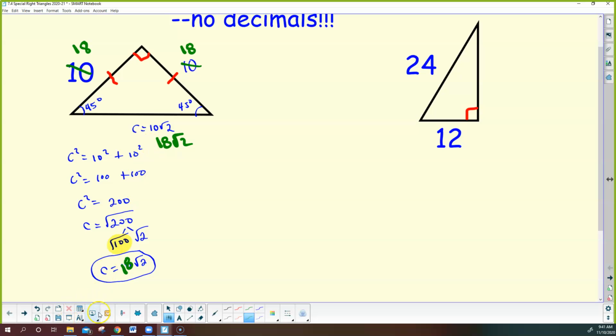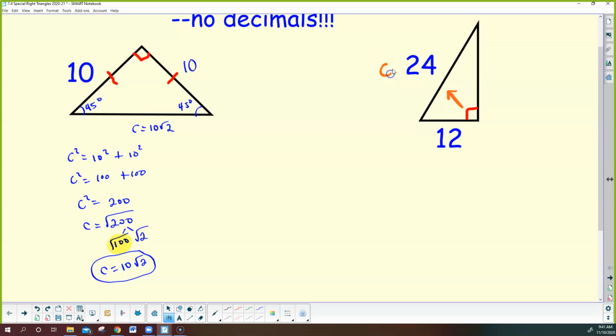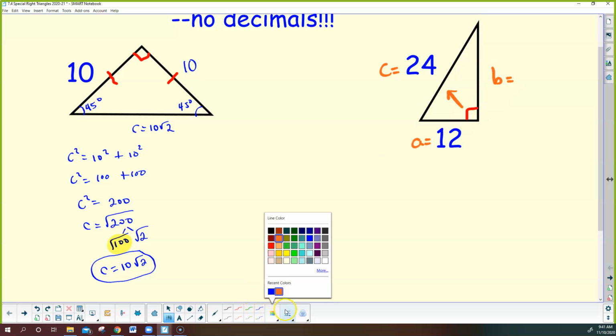That's just a little bit of a trick or a hint at the pattern we're going to be looking at today. I'm going to get rid of those because that wasn't the original problem. It was just 10. All right, the next problem. Same kind of work, but now I have the c value and I have one other leg. Doesn't matter, I'm going to call it a. And let's just kind of go through quickly.